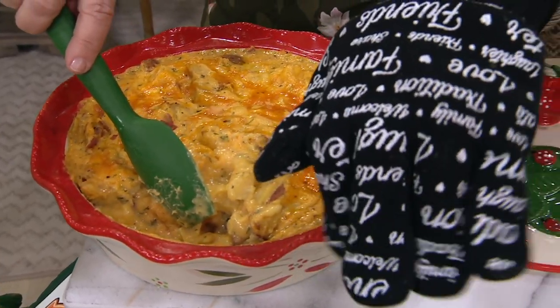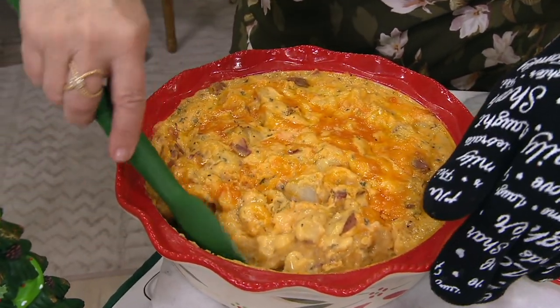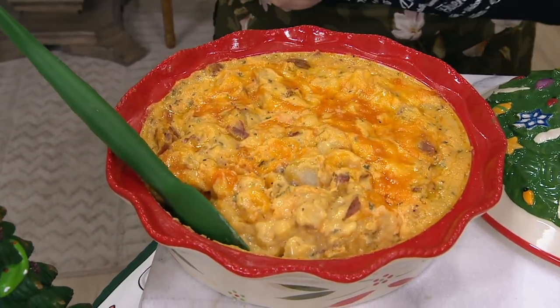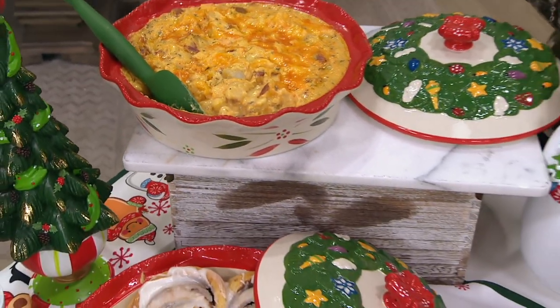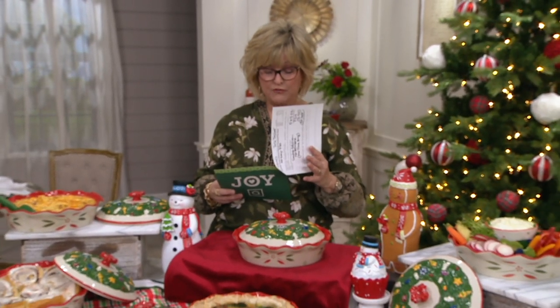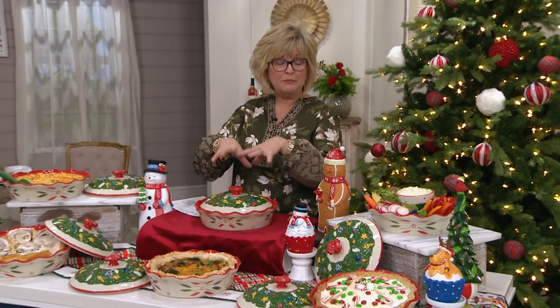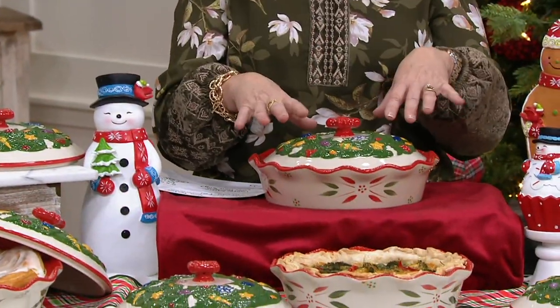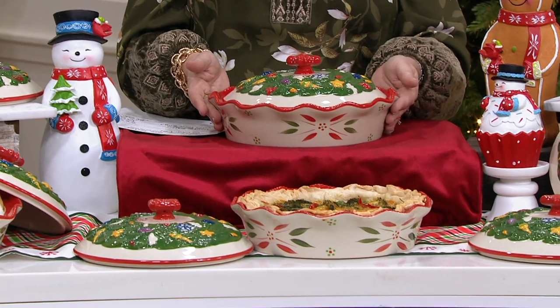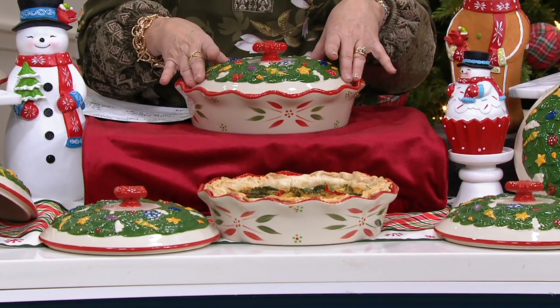This just came out of the oven, so I'm wearing your gloves — which are also available if you'd like to pick up a set. They make a great foodie gift as well, so ask your operator about the gloves. They are on five payments of under four dollars. If you'd like the gloves, the item number is K47973. Remember, this dish is collectible and very giftable — I love the idea of baking something, popping it in here, wrapping it in cellophane, and giving the whole kit and caboodle so they can keep the beautiful deep dish covered pie dish.